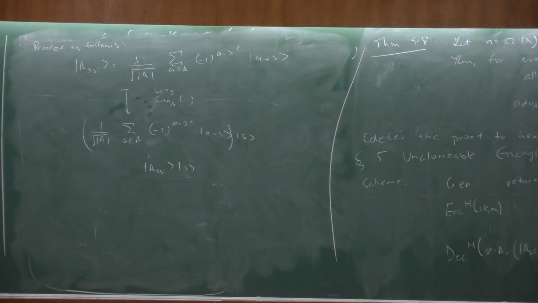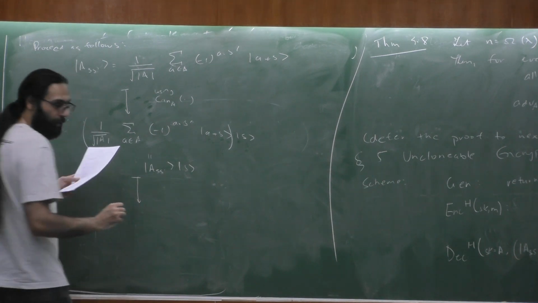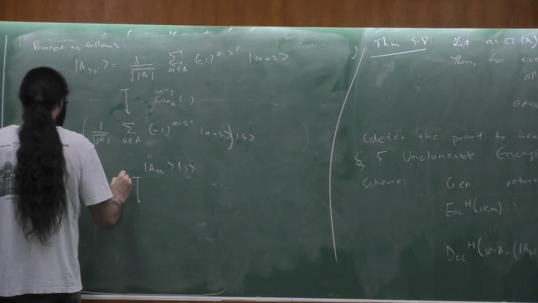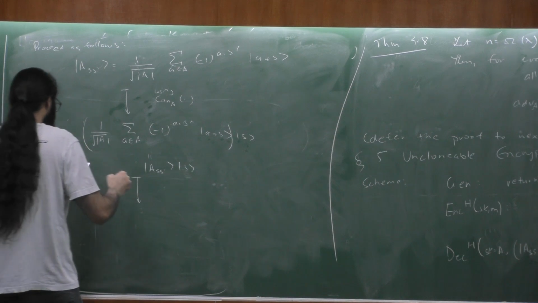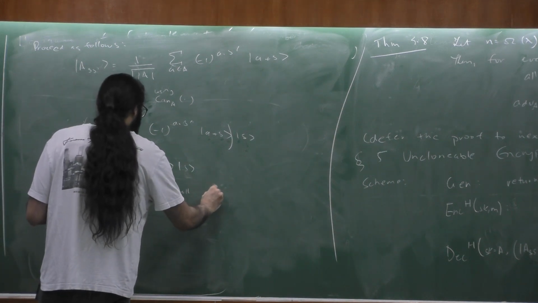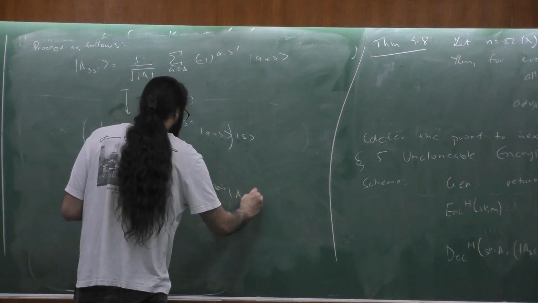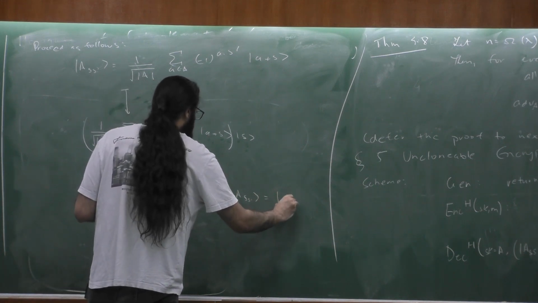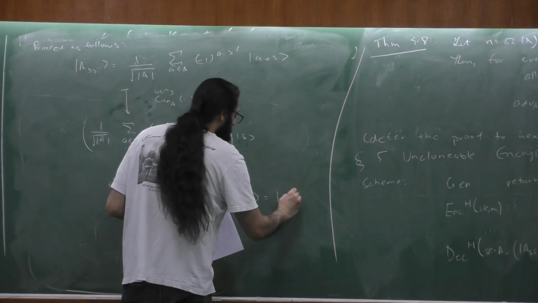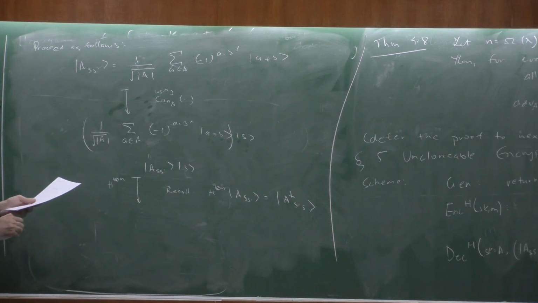And now, this is similar to your intuition about using the Fourier transform. Since we are in F2 to the n, the Fourier transform is just H tensor n. Recall that H tensor n acting on A, S, S prime gives what? Exactly, A perp, S, S prime. This is what the definition was.